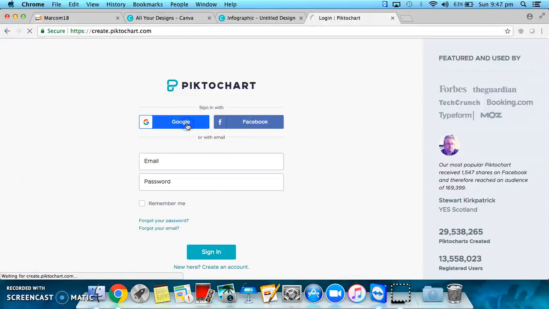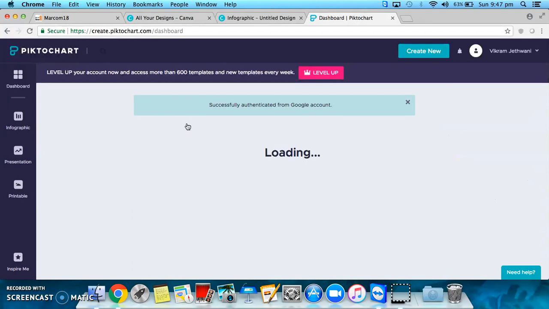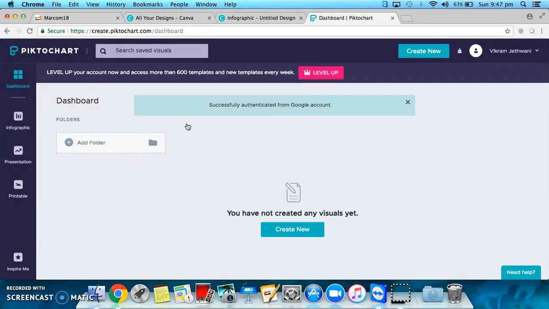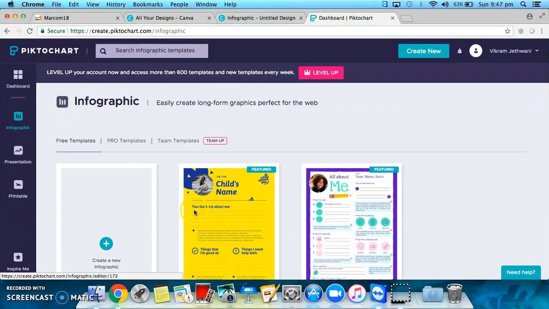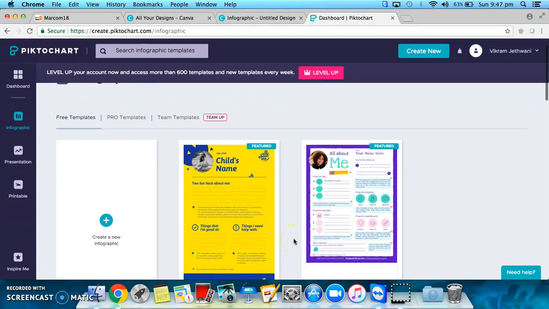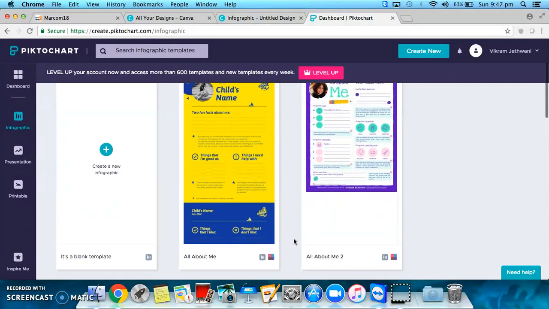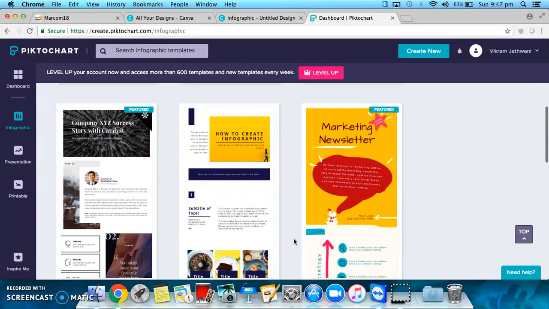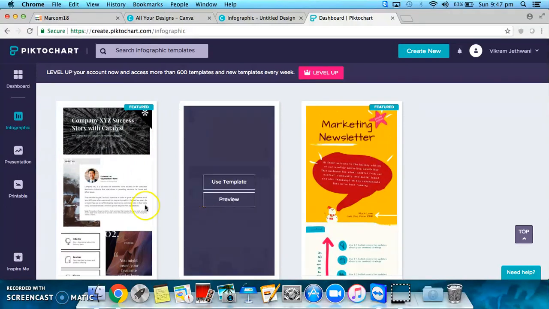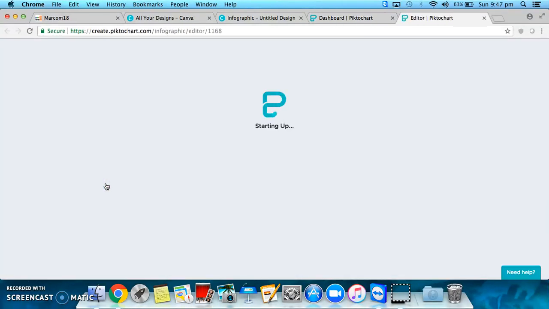Once you do that, you will be getting into the tool like this, and you have the dashboard. Let me proceed to, let's say, again, infographic. And they are also providing a lot of good templates already, and you can pick any one of these. And let's use this template for example.